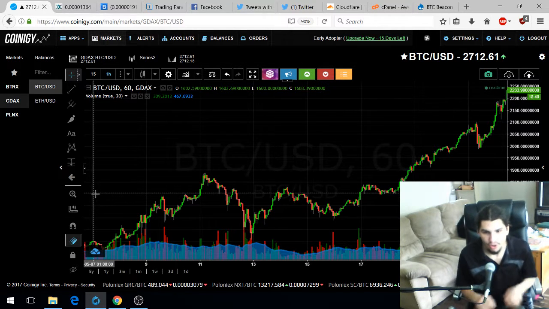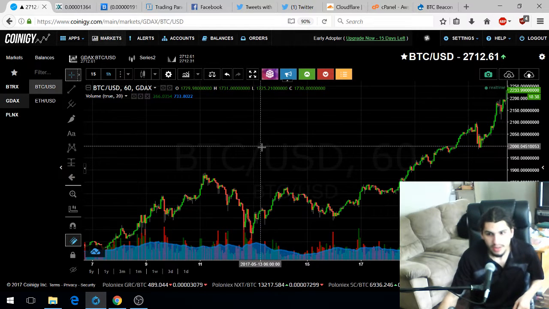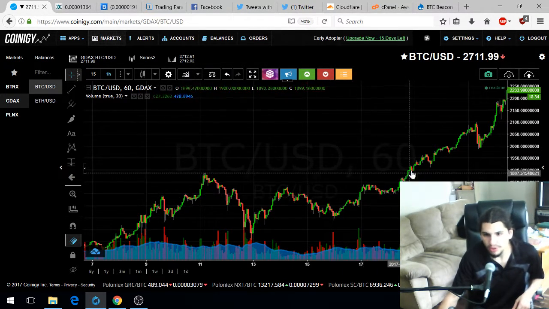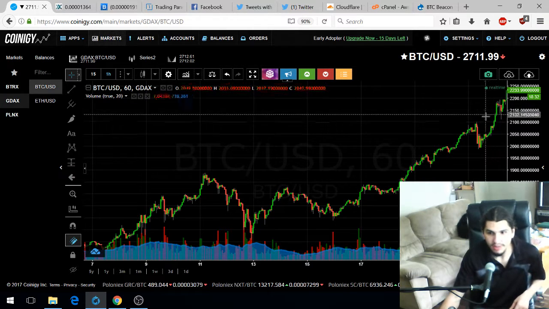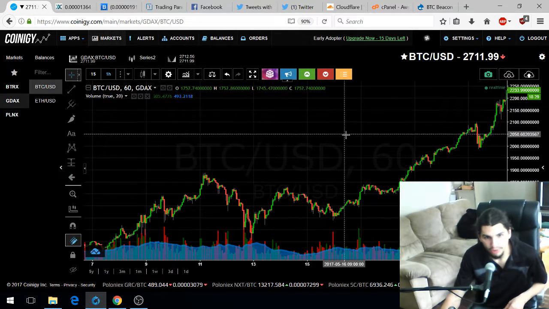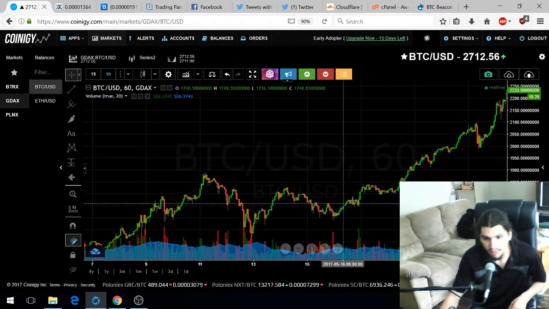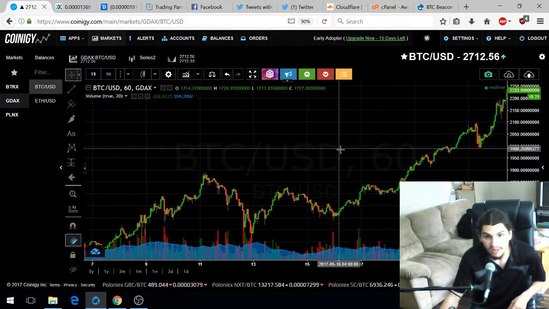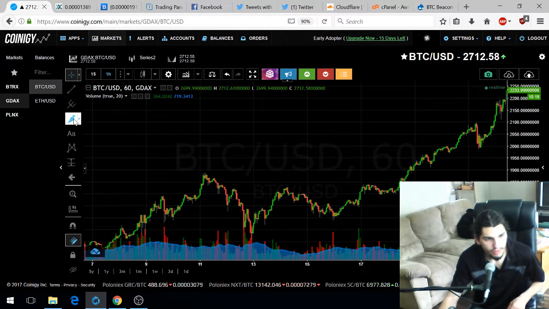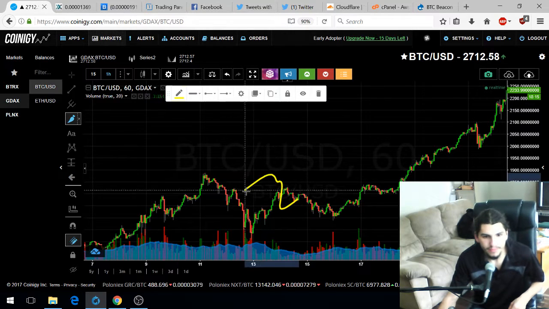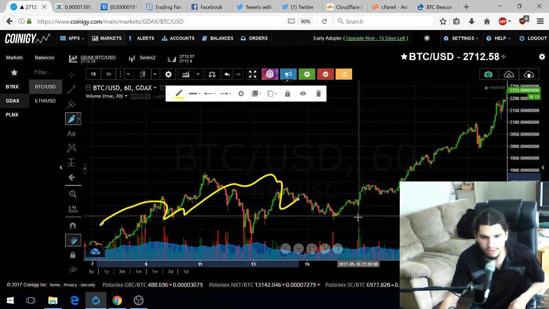So what we're looking at here on this chart is a bullish market, and we're going to identify this trend. There is a trend in here that has developed. Now, a bullish trend is specifically a series of market movements that have consecutive higher highs and higher lows. We want to see at least three of them in order to say that it's a trend. So this is out. We're not looking at this. We're just looking over here right now.